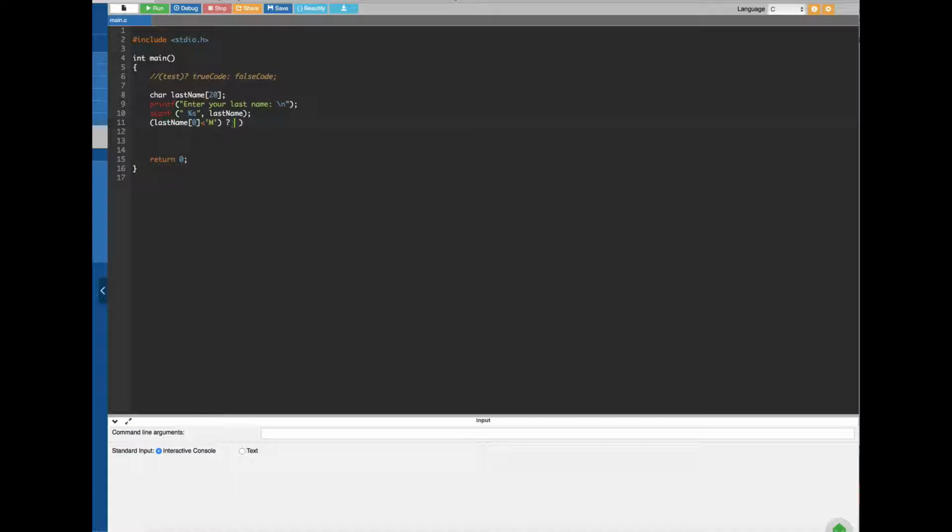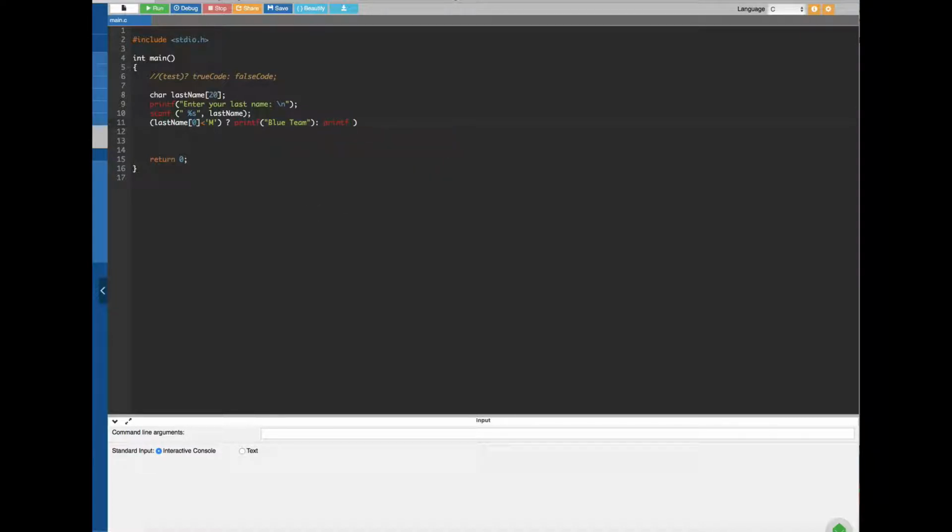So we are going to say printf, we are going to give a printf statement for that. Let's say if the letter is less than m, we are going to assign them to the blue team. So let's create this one. If the user's last name is less than m, he is going to be in the blue team. And else, for else we put this one, else means if the name is greater than that one, we are going to put the user in the red team.